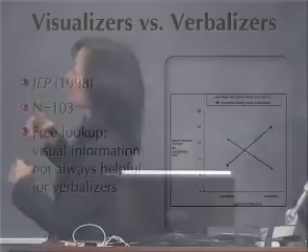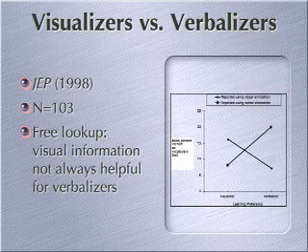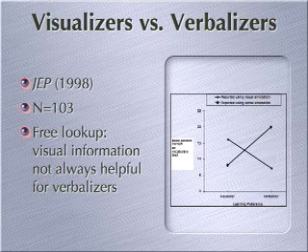We then tried to tease out, if you think about learning styles and visualizers and verbalizers, can we find a difference in how visualizers use multimedia annotations versus verbalizers? Although I'm not going to go into the details of the study, you can see that visualizers are helped when they get visual annotations. So the little circles are the visualizers. When visualizers get verbal annotations, they don't do very well. When verbalizers get verbal annotations, they do very well. When visualizers get visual annotations, they do well. When they get verbal annotations, they don't do well. So that was kind of an interesting result.